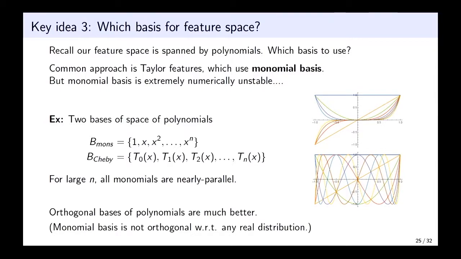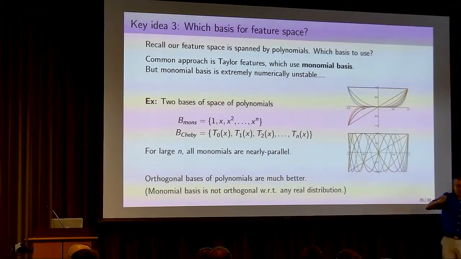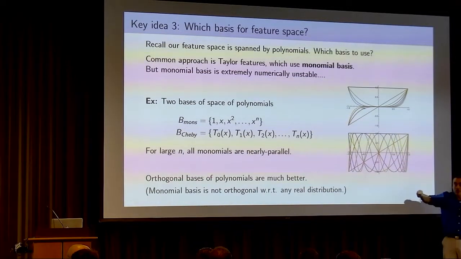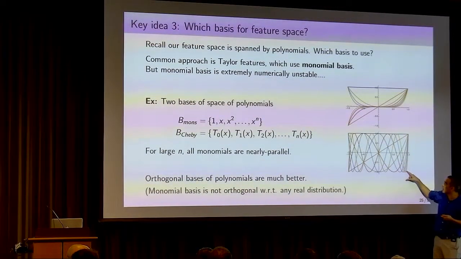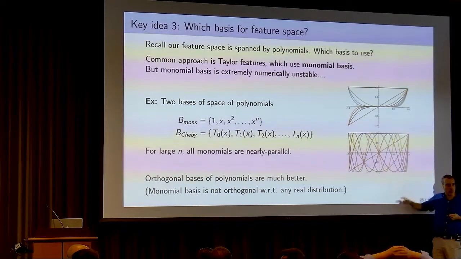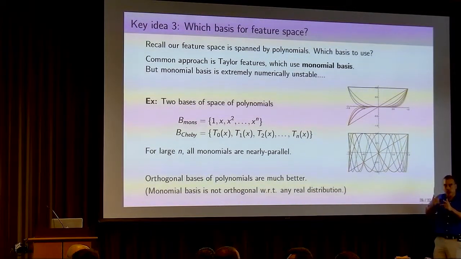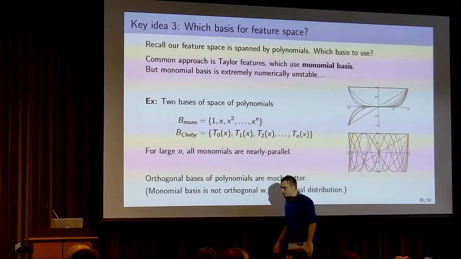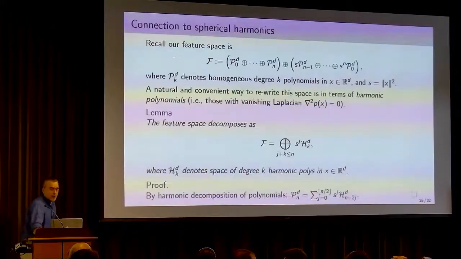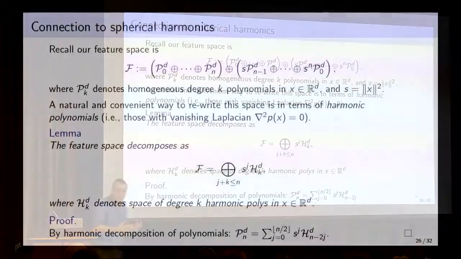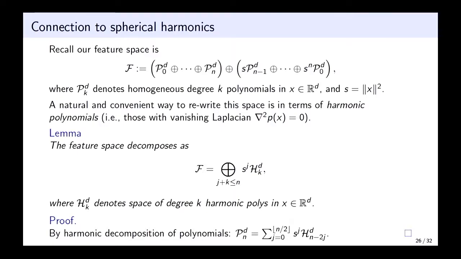What's a good setting, for instance? There's many alternatives, depending on the setup. The classical solution, for instance, is to use Chebyshev polynomials instead, because they look like this. And you will not confuse one with the other by putting small perturbations. If you take one of them and you perturb it in L infinity, if you actually put machine error on top of any of those, you're not going to confuse this polynomial with any of the other ones. These are really, really orthogonal in the model where you have nice perturbations. This is a one-dimensional picture. The higher dimensional picture is also well understood, but it's more notationally complicated. I will not tell you too much.